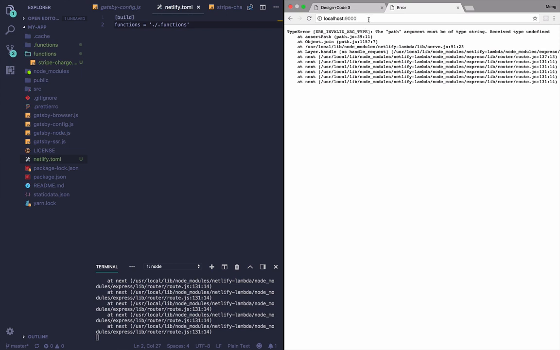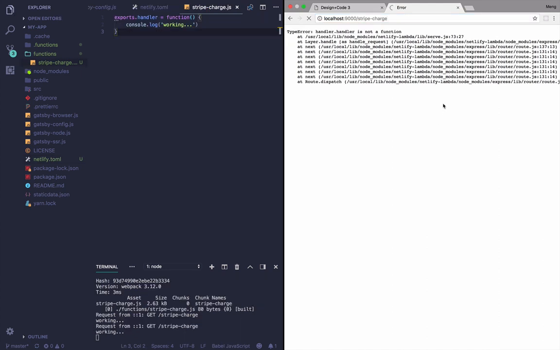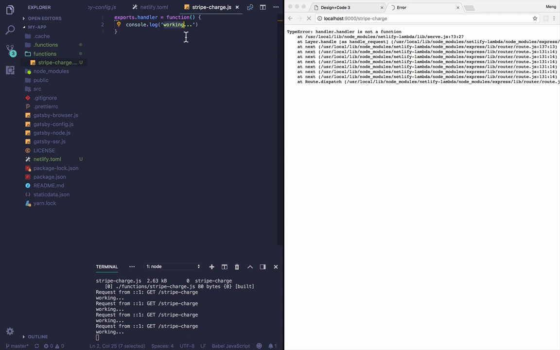Of course, nothing is happening, but if we do /stripe-charge, then make sure to refresh. Every time that you hit this link, you see that there's a message that says working, which is the message that we have right here. So it's been called, and that's exactly what we're looking for.